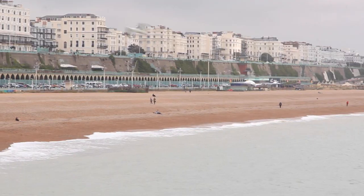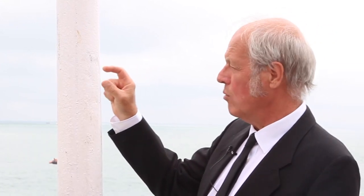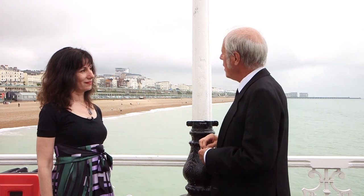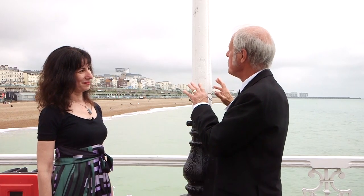The wow factor for me is always this sea wall running all the way along there, virtually holding up Marine Parade — literally holding it up. It was all bare cliff there once, going right back, as it was along the whole seafront of Brighton. That wall was built by a man called William Lambert. It took about ten years to build, was built in sections, and was finished in 1838. It is 23 feet thick at the bottom and at its highest point about 60 feet.